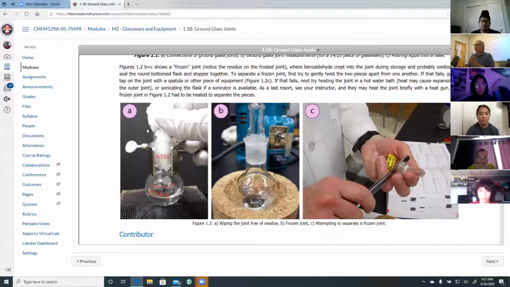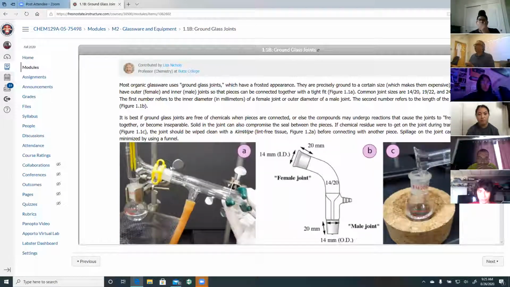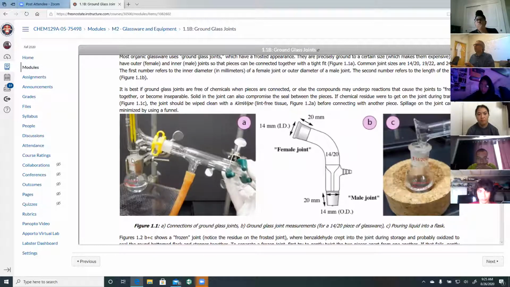So the reason is, when you're attaching the ground glass joint, let's say you're looking at picture A, the distillation head is attached to the round bottom flask, and there is some liquid in there. As you heat the whole system, sometimes the liquid stuck in that ground glass joint can burn.